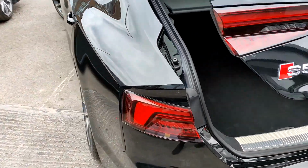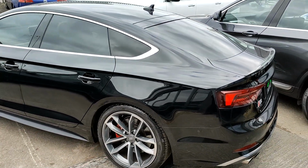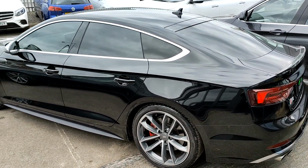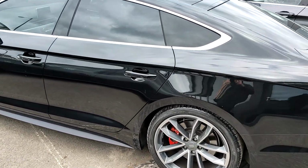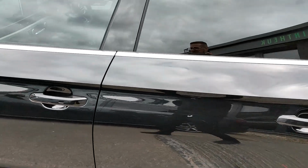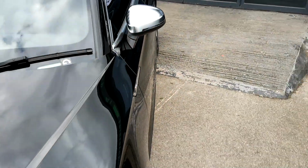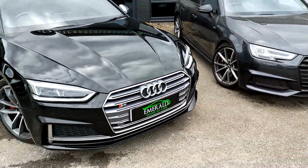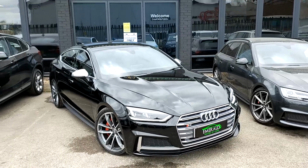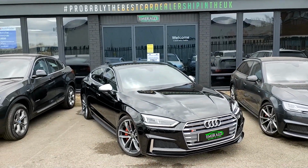Now the car itself, the brilliant black really is effective on this. There's not many cars that really keep that wet gloss look. It looks absolutely incredible. It's not very sunny here today, but this paintwork still has a great, enhanced, deep gloss shine, and that's not even been detailed. If you can imagine it with a ceramic coating, that'll look Gucci, baby.